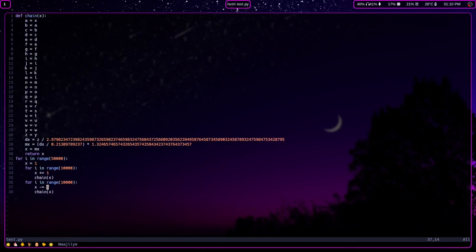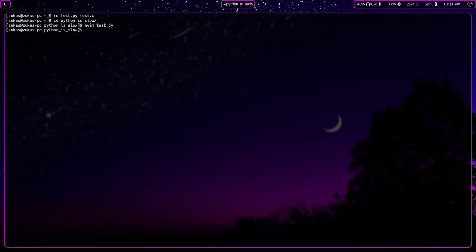Then it does the same thing, except it's not 1,000, it's 10,000, and then it subtracts. Really, this isn't what's getting it, even though floating point division can be kind of harsh and kind of weird, but it's really just the iteration. And here, let me show you the C file.